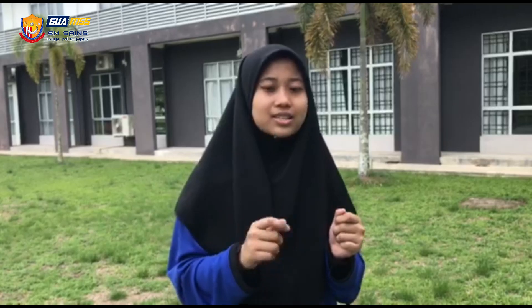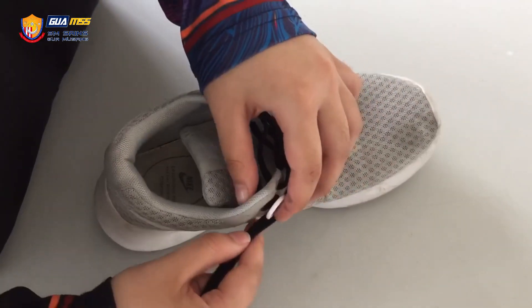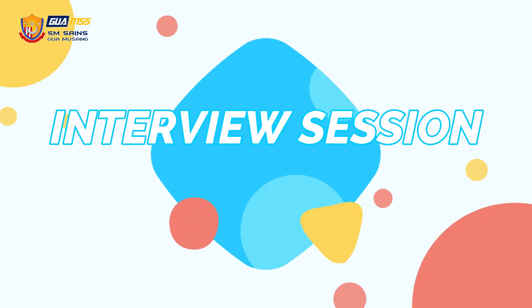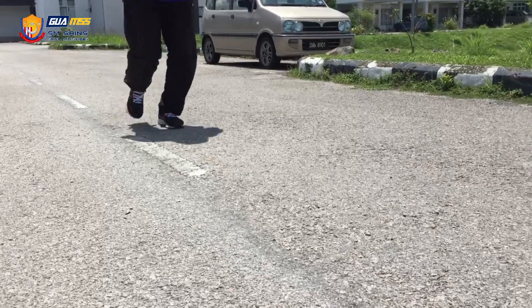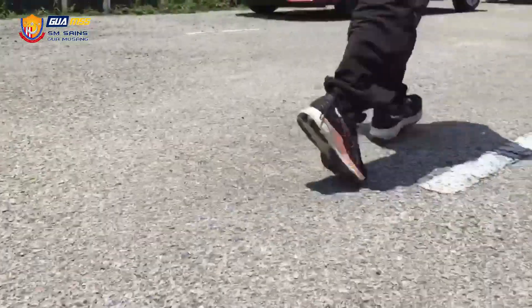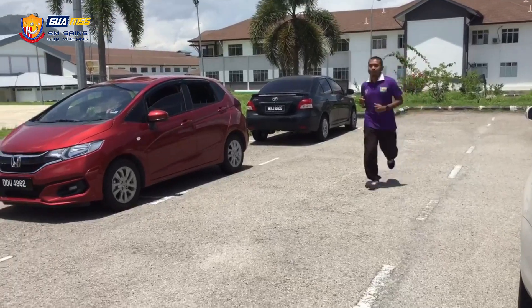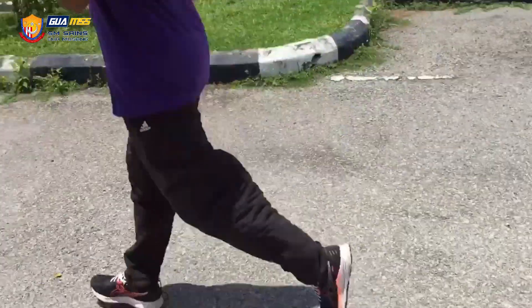Let me show you the procedure for this product. For the first step, we seal the buttons at the ends of the shoelace. Second step, we measure the full size to get an accurate measurement to be used as a mark. Third step, we cut the excess rope and tidy it by burning the end of the lace. Lastly, we tighten the lace and seal it to secure it. This product works by adjusting it according to the suitability and comfort of the wearer's feet.